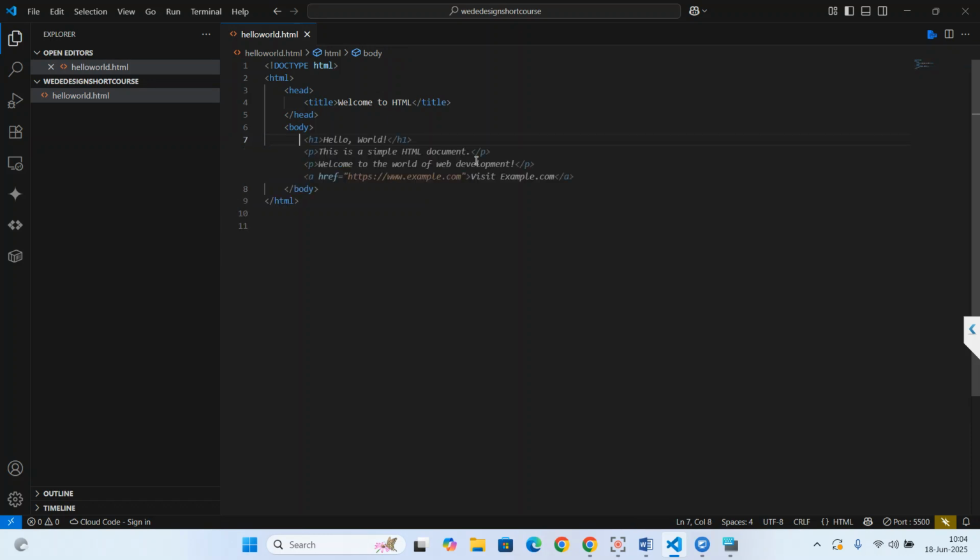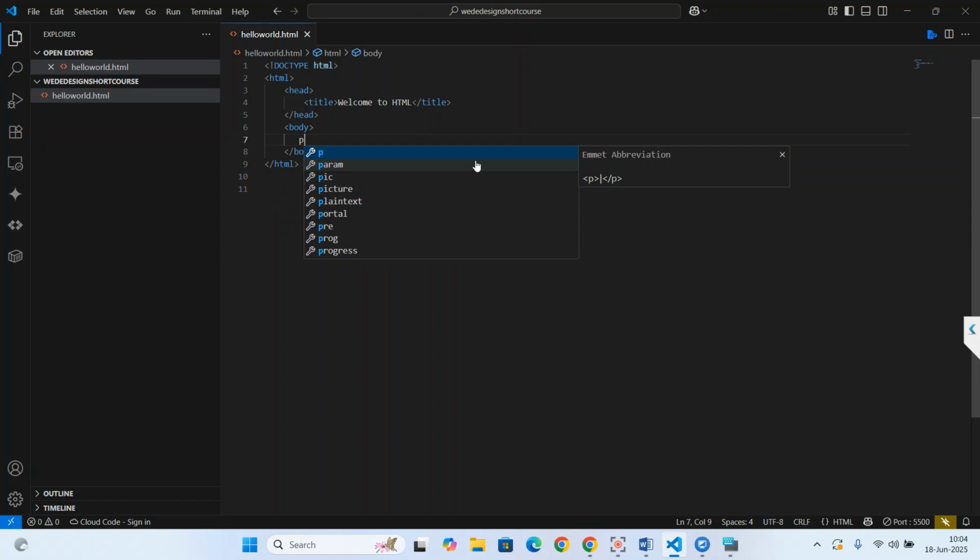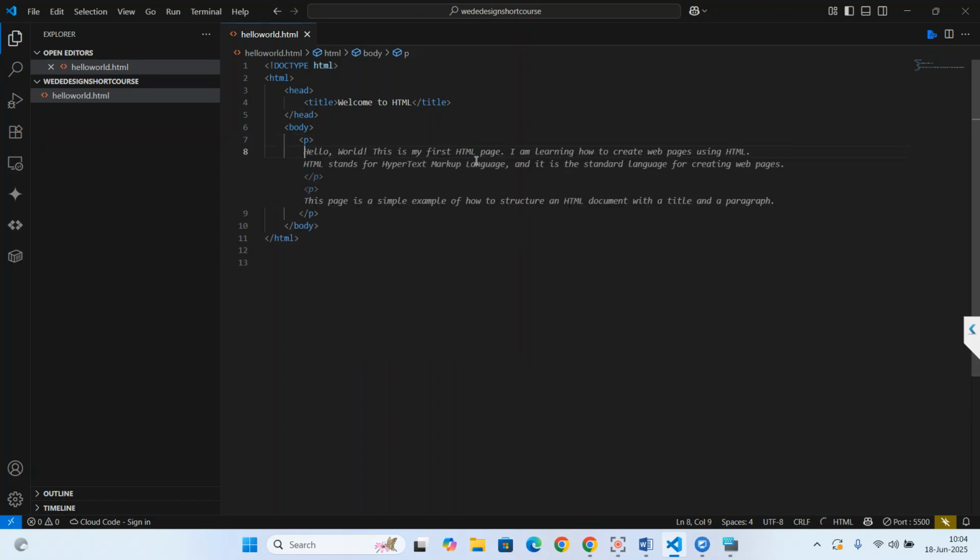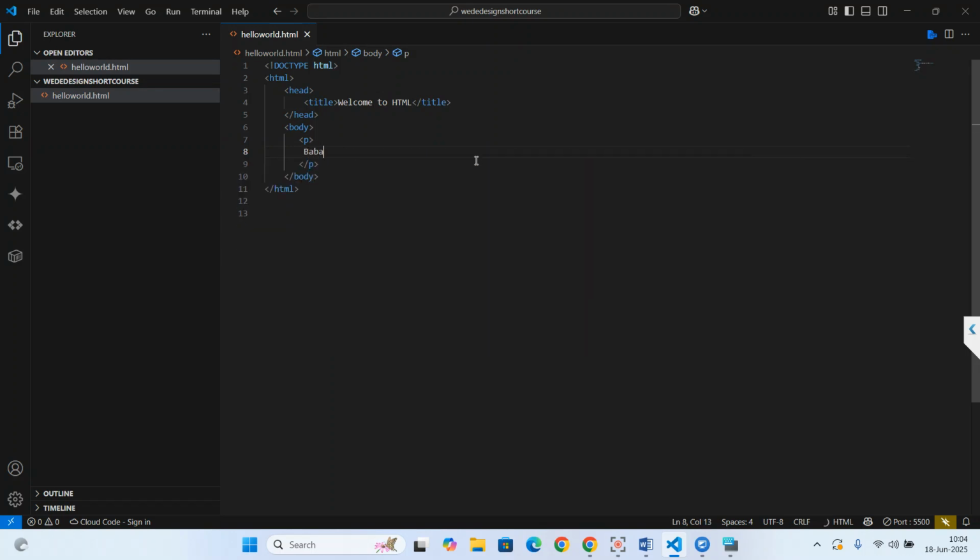Let's say we want to do a poem, and I'll put maybe one paragraph here, and I'll say, Baa Baa Black Sheep, have you any wool? So what I'll do is I'll just remove these ones.